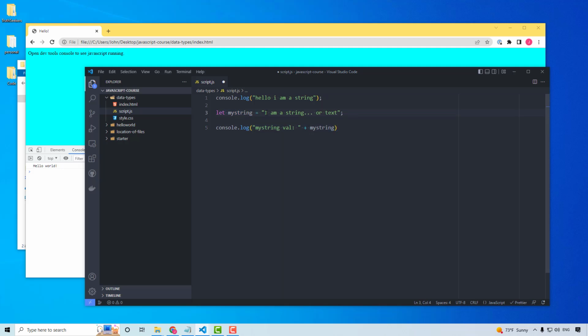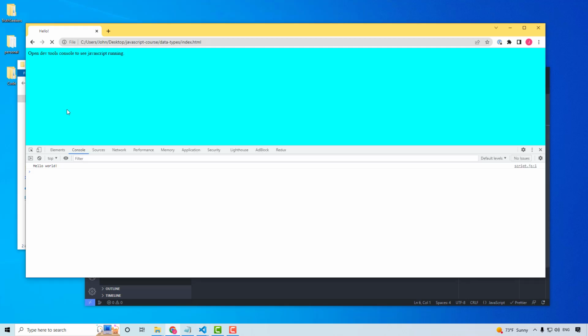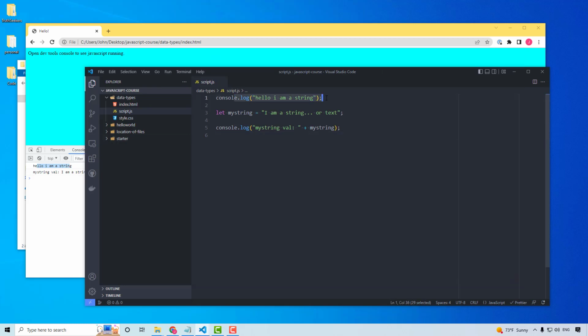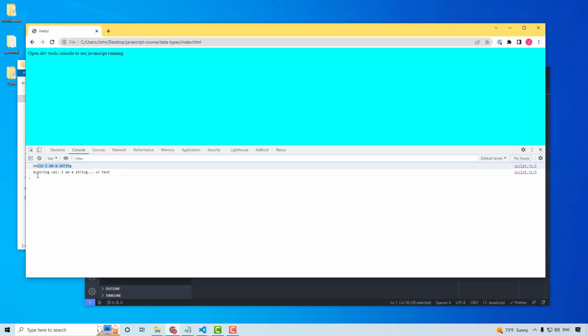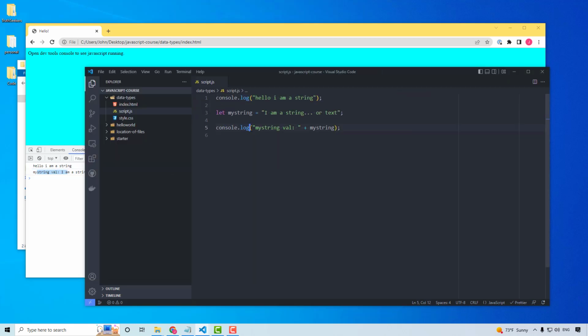Well, myString equals "I am a string or text". So if I save this and refresh, we get hello, I am a string from this here, and then myStringVal: I am a string or text, which is here, because again, this text here is stored in this variable and we're trying to print this variable as well. So that's how strings work.